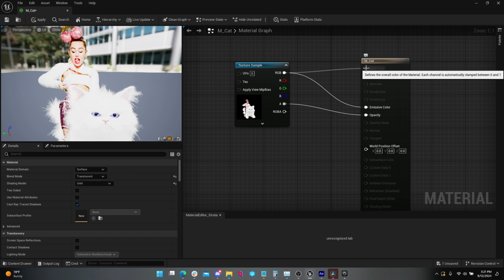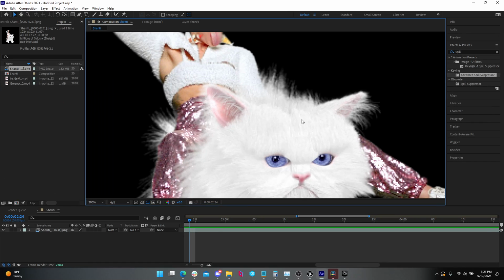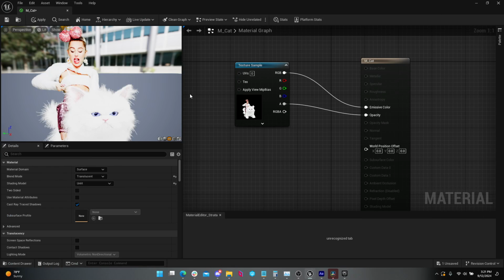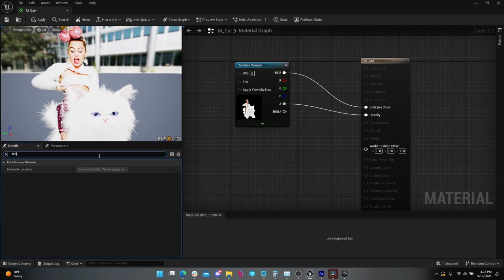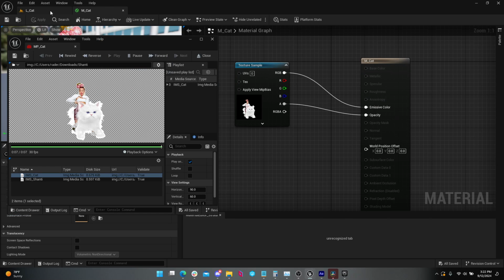You can delete wires with Alt and clicking on them too. She might look super bright and not like how she did in your actual shoot. That's okay. That's because Unreal has a very aggressive grading to it called a tone mapper. We're going to turn that off, but not in here. I'm not sure you can turn it off in here. No. We'll turn it off in the world. All right, when we have this, we're good. We can click save and we can close this down, or we can put this tab back up here, whatever you want to do.